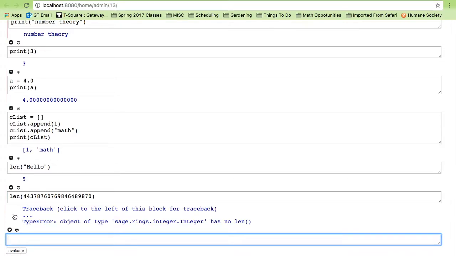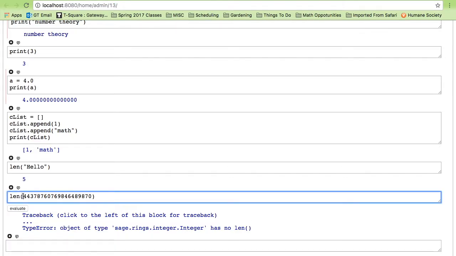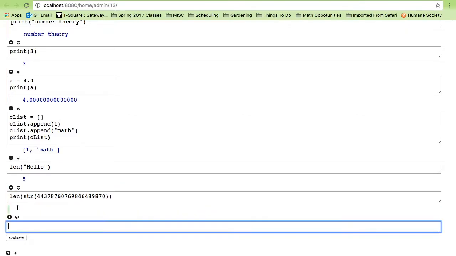But the length function only finds the length of strings. So first, we would have to cast this integer to a string by simply saying str and then surrounding the number by parentheses. Now we can see that this integer is 20 characters long.